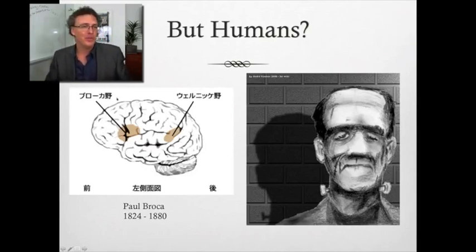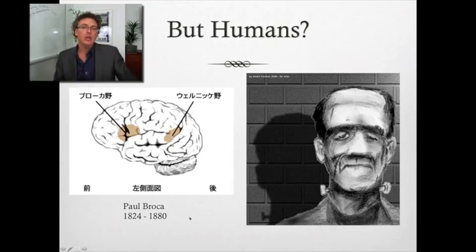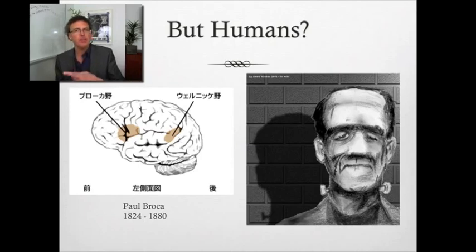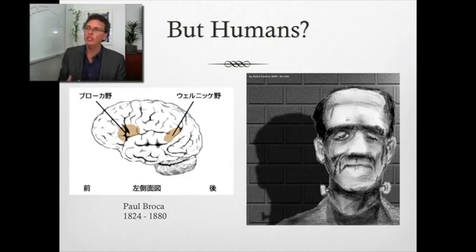And that's where I want to highlight the work of Paul Broca. This says Broca's area, Wernicke's area, pointing to various subsections of the brain. Paul Broca was a medical doctor in the 1800s, and he would visit many different institutions. One thing he noticed was that he came across these patients at different places that seemed to have a very similar and interesting symptomology. They would follow instructions well. If you said something to one of these patients like, can you go get that glass of water on the table over there and bring it to me? They would do exactly that. They clearly understood language. But when they tried to speak to you, they couldn't form comprehensible sentences. Their language was all jumbled. They could perceive speech, but they couldn't produce it.